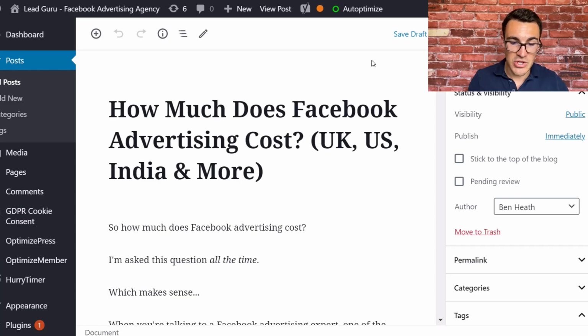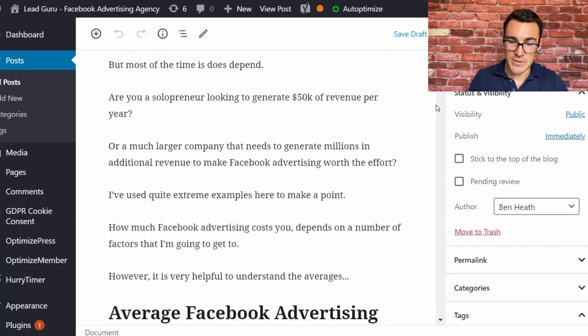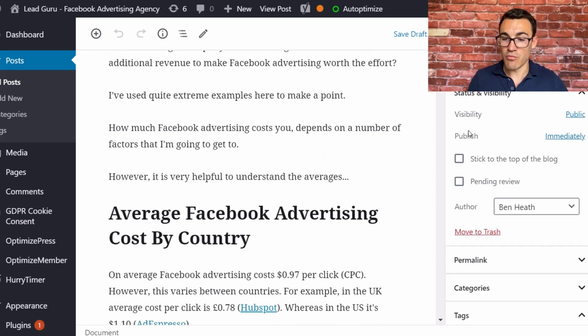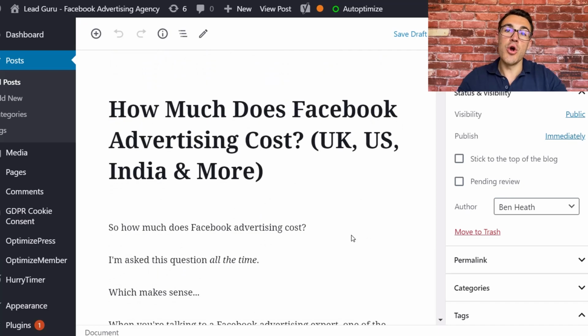So as you can see, I've just clicked Revisionize, and now I can go in and I can update this post. I can make all the adjustments. I can save the draft, and then when I'm ready, I can click publish. And as I said, this new version will overwrite the previous version and replace it in that location. So the new version doesn't need to start ranking by itself or anything like that. You really are just updating the content.